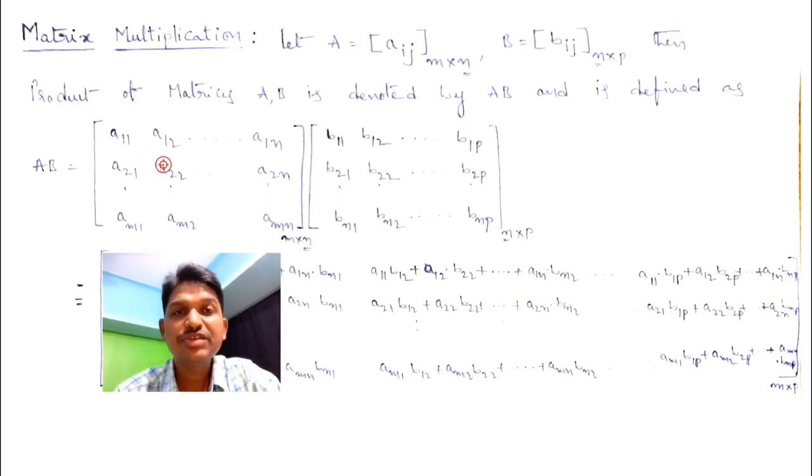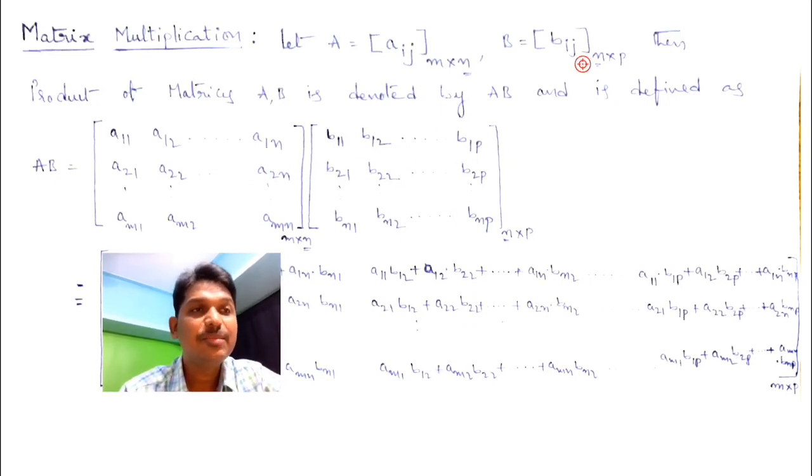This is second row, second column. That's why this is A22. This is second row, nth column. We know here n columns are there. Like that, last row. Here how many rows are there? M rows are there. That's why this is Am1, mth row first column, Am2, mth row second column, Amn. This is the matrix A.